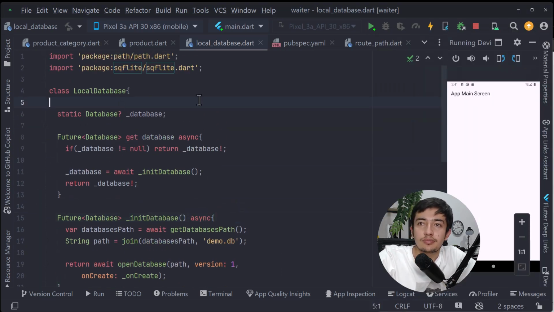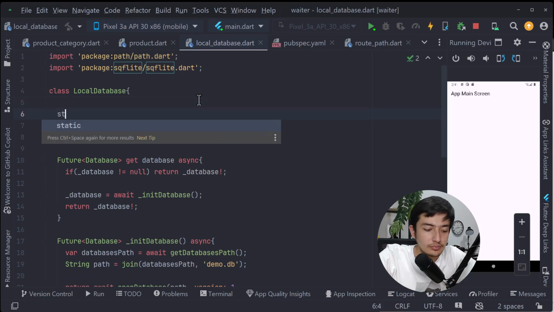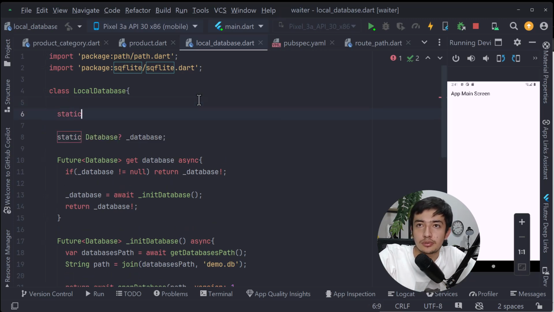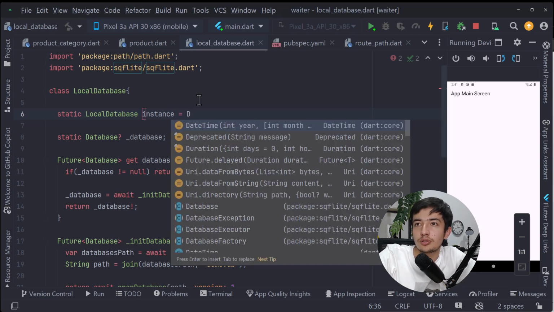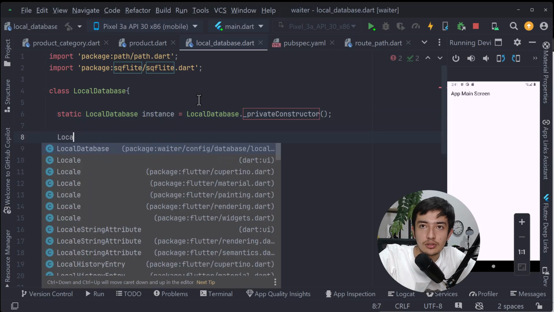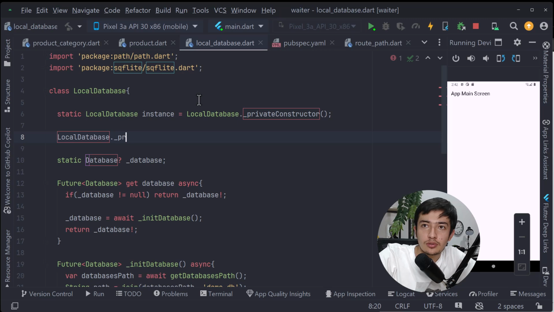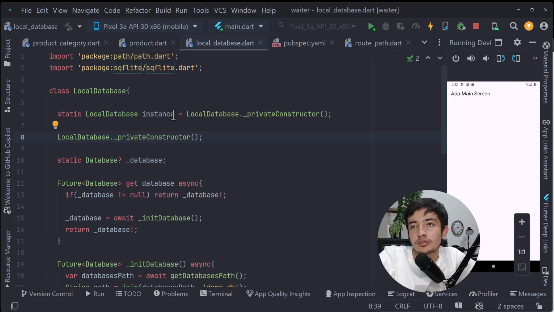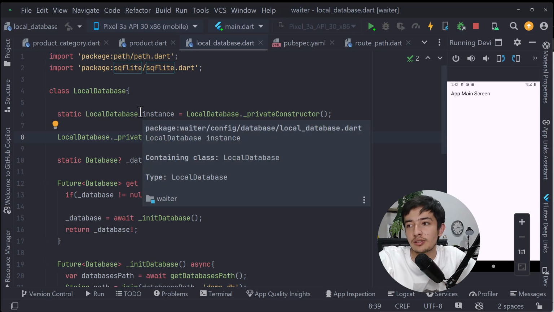Let's add this static local database instance, which returns LocalDatabase.private constructor. Now here we create LocalDatabase.private constructor. It helps us to create the instance without creating a separate object.